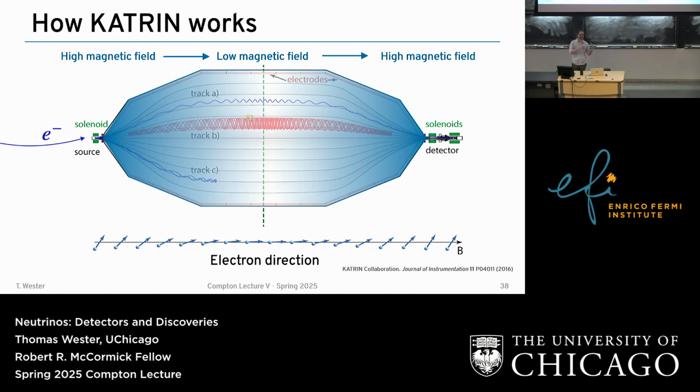And what that does is it very slowly alters the force that's felt by each electron as they pass through, such that in the middle, where there's no electric field, all the electrons get lined up in one way. And that allows you to do the filtering, which we'll talk about next. So this little inset down here is showing that the electron could come into the detector with any orientation, but by the time it gets to the middle, it's been slowly rotated into a plane that's lined up with the spectrometer. And then, at the end, it gets rotated back, but the orientation doesn't matter at the end. The whole point is that it's focused in one direction at the middle.